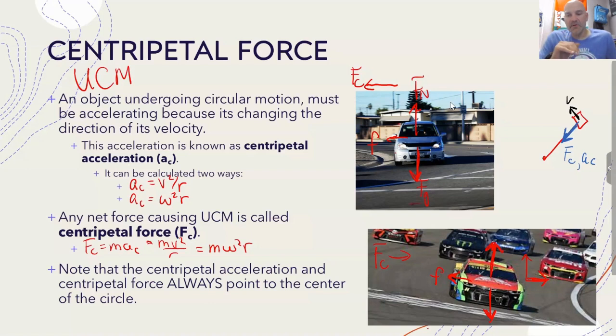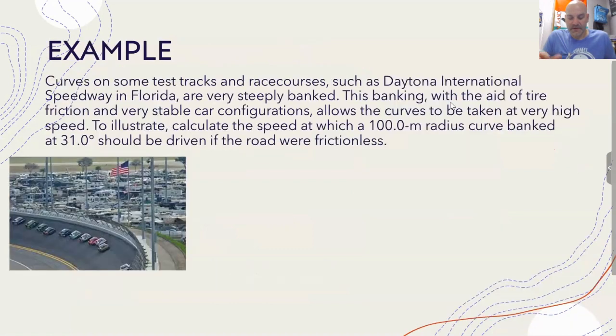So that does change up a little bit of the way that we do our calculations, because now the only force that would be in one dimension would be our weight, which then means we have to break up Fn into Fnx and Fny, and then you have to break up your friction into Fx and Fy. But we're going to do the banked turn as an example here in a second. Just remember that centripetal force is not one of your forces drawn on the circle or on your free body diagram. It is the result of the forces acting on the circle.